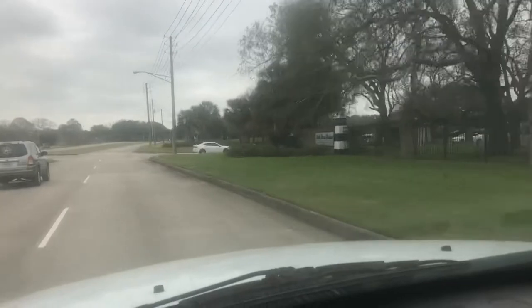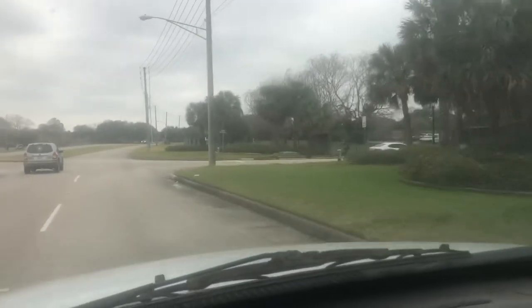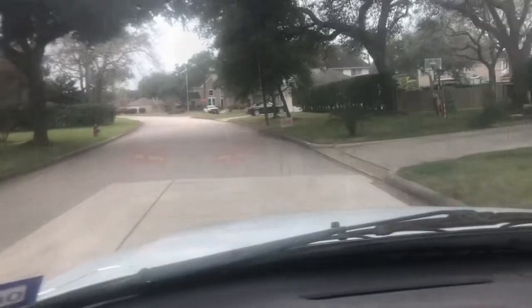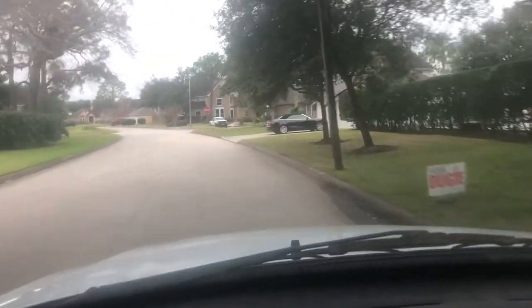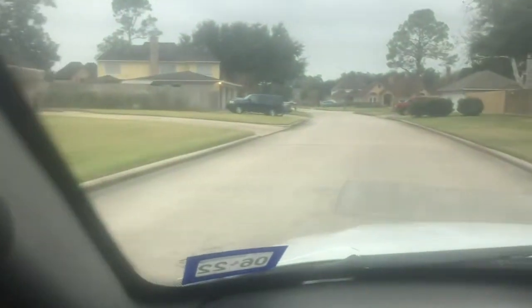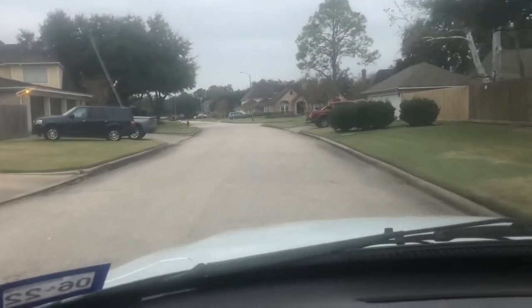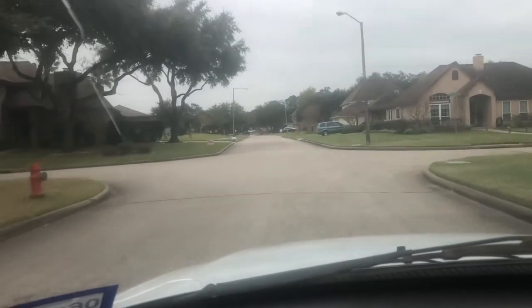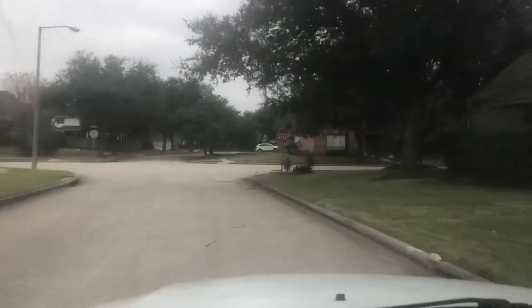This is a really good area that I usually like going to for estate sales and garage sales because it's right here on the golf course and the houses are really prominent. There's some good stuff to find here obviously. This is the type of neighborhood that Juan, Texan Picker, likes to go to on trash day — they throw out just amazing stuff you wouldn't believe anybody would get rid of.